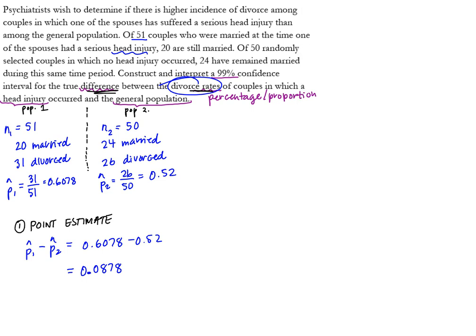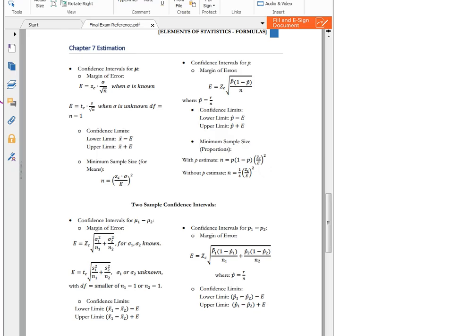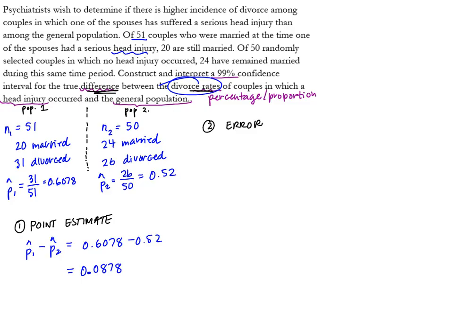Now the next thing we have to find is the margin of error for this confidence interval. That takes some thinking, some decision we must make. Which formula should we use? What are we trying to estimate? What are the parameters there? Let's look at the formula sheet. We're doing two samples. We had head injury and no head injury. We're making difference in divorce rate, so it must be this one, which has the following margin of error. We've already made our p-hats, divorced out of sample size, so now we just need this margin of error.